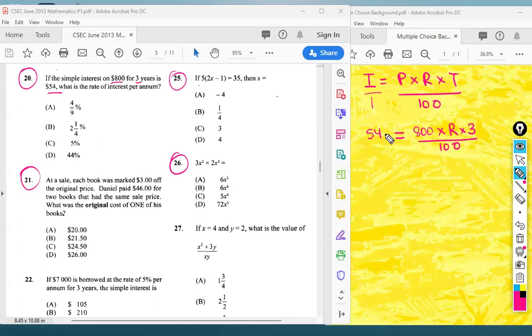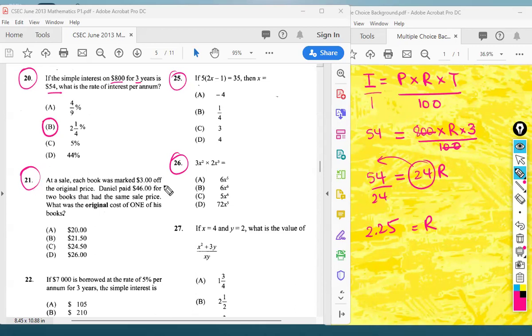Now we could cross multiply, don't get me wrong. But these 2 zeros will cancel out with these 2 zeros here, getting rid of the denominator, right? So 54 is equal to 8 by R by 3. 8 by 3 is 24, by R is 24R. Just throw across the multiply because we're solving for R. You're going to get what? A divide. 54 divided by 24 is 2.25 or 2 1/4, which is B.